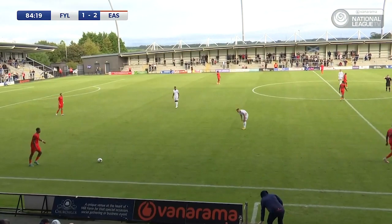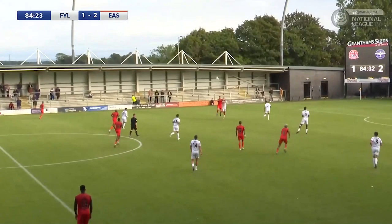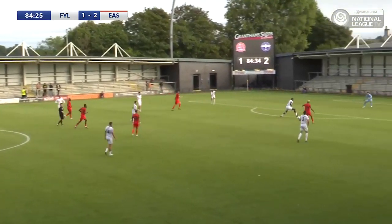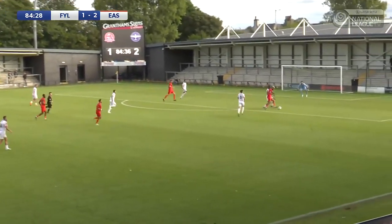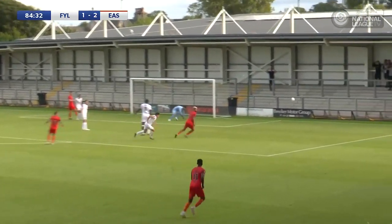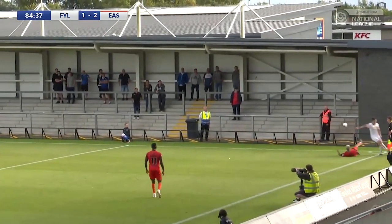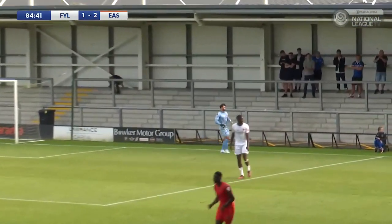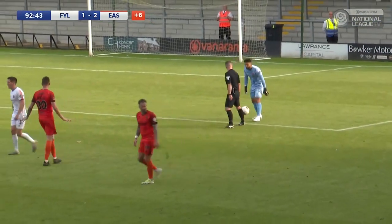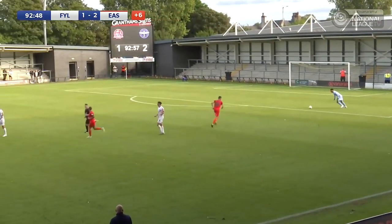So it'll be Ludwig Francelet to stand over it, and he'll go long and wide to that far left-hand corner, looking for Scott Quigley, who wins his header really well, and a mistake at the back from Obi means that Paul McCallum can latch onto it. It's laid off to the edge of the box, and it's a really good save at the end from Theo Richardson. It was a wonderful effort from Chris Maguire, but it was just about at Theo Richardson's level. Richardson going long, I believe. It's a goal kick, so Fylde will retain possession. We've just hit the 93rd minute mark.